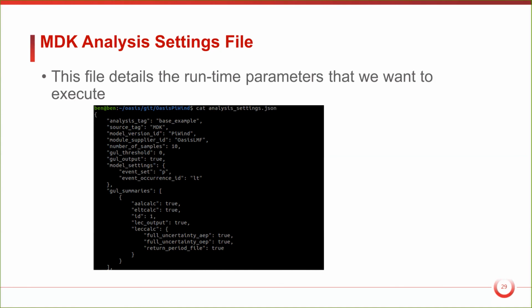So in the deployed version of this workflow, this is the kind of thing that's generated by the UI. You've had the UI demonstration already, and you've seen where you go in, you select how many samples you want to run and what outputs you're interested in running. This file is generated by the UI and passed into the API. In the MDK, you don't have a UI for that, so you generate this file yourself just to test different types of runs.